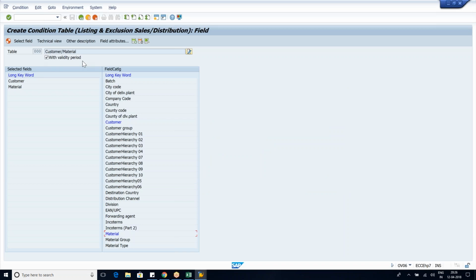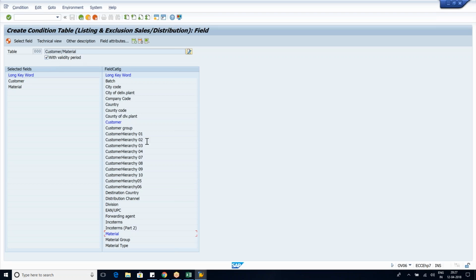And you can see there is a checkbox with validity period. That means if you activate this checkbox, when we maintain condition records, we need to maintain the validity period, valid from which date to which date. When we work with condition records, I will explain this functionality.